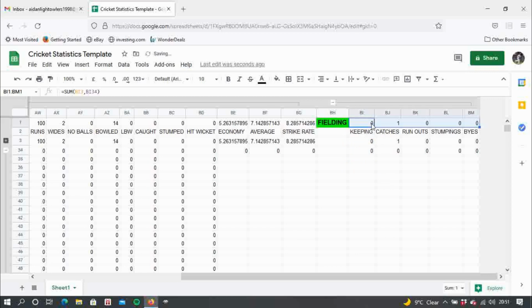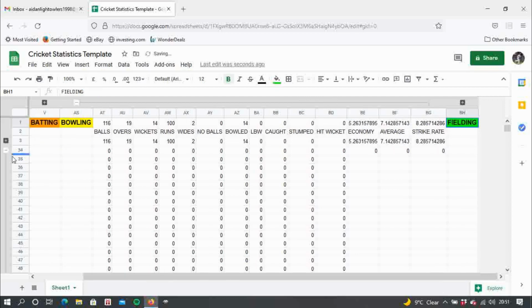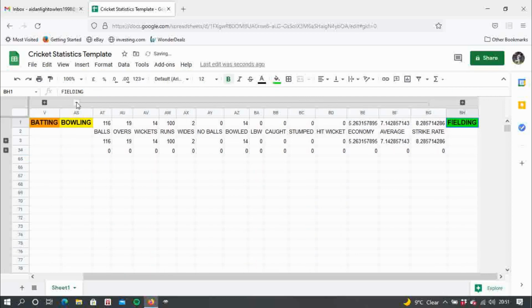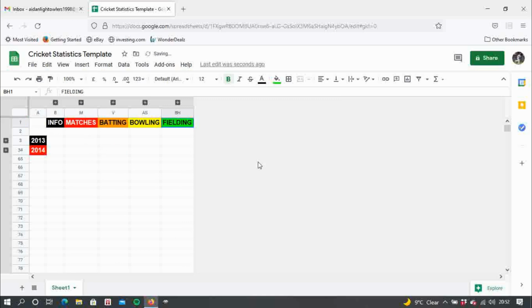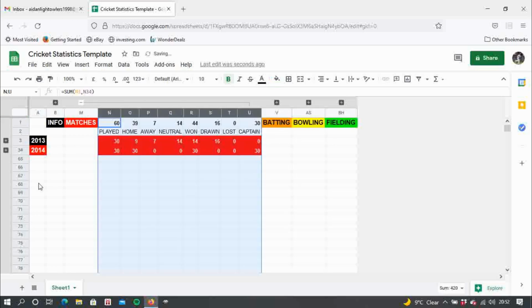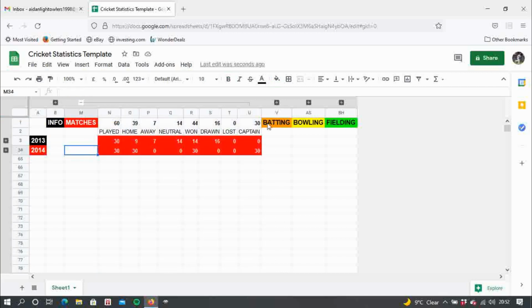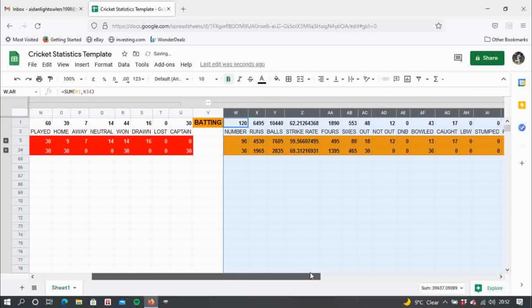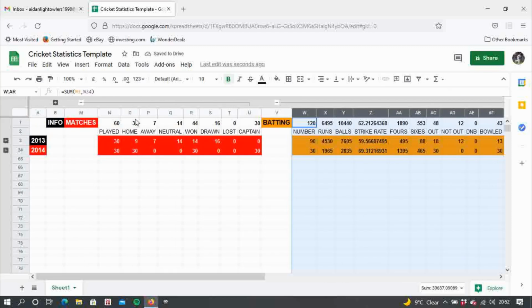And you're going to carry that along, so that's your season breakdown as well. So if we close all these down, this is all collapsed. We can go along here and open up our info, and we can see a snapshot of our 2013 and 2014 season breakdowns. Here we go, it will show us our career ones at the top as well.